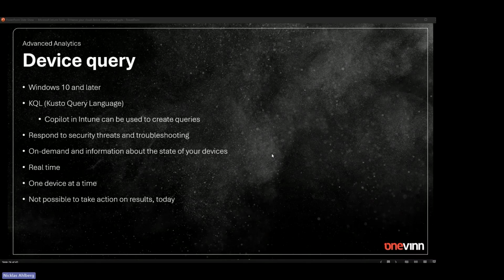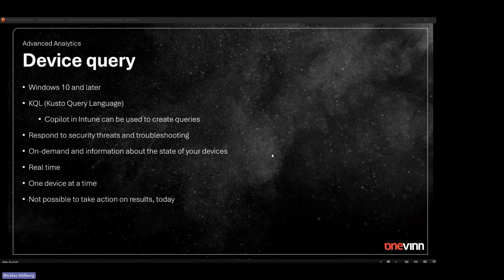So it does require us to be on a Windows device at the moment, at least. If we are doing some troubleshooting in the old way, we would probably at some point connect to the device for screen sharing and whatnot, and then we would start opening stuff as elevated, check the registry, check stuff from the MMC console and so on. But with device query, we can actually do this directly over the internet. Doesn't matter where the device is located or how it's connected.